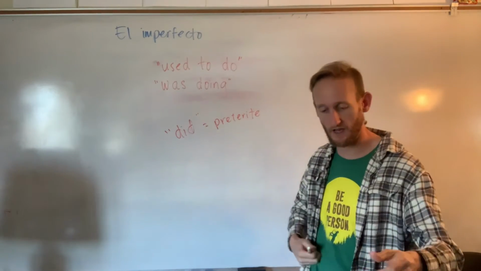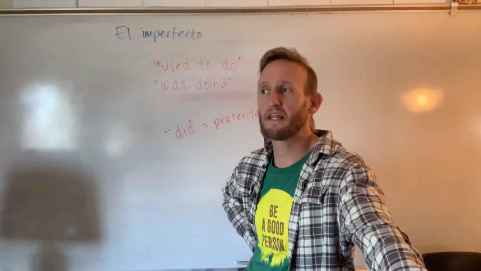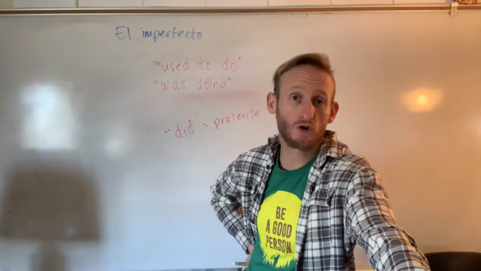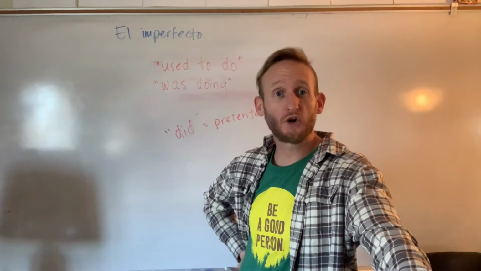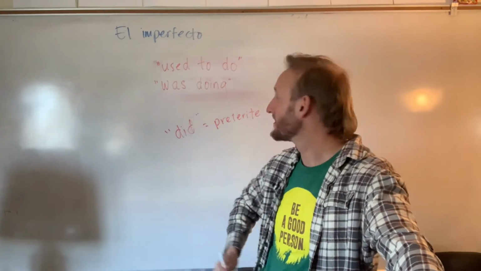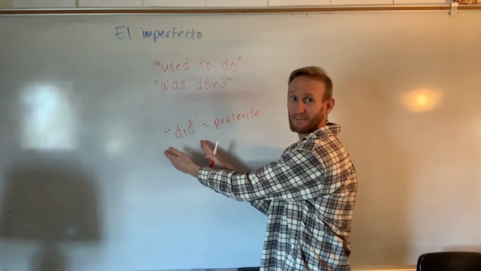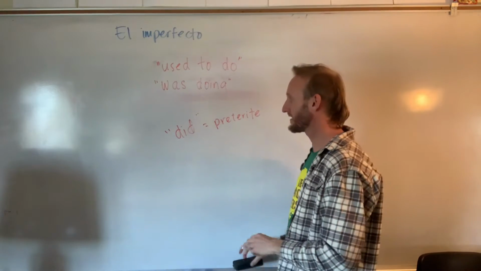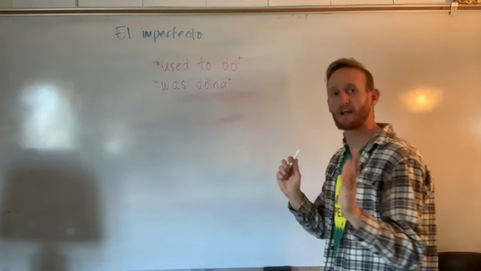Some other examples. Minerva spoke with Luz, right? Minerva habló con Luz. That's preterite. And just one more from Bananas. Mario climbed a tree. Mario se subió un árbol. So these are all examples of the preterite. And it's, again, think of it like did, right? One action in the past, boom, it happened, right? And that is not what we're talking about in this lesson. But I wanted to just show you that so you have that frame of reference, right?